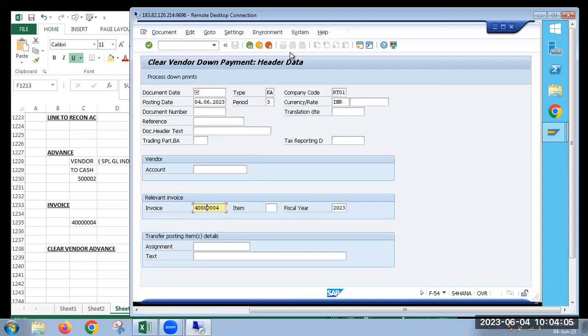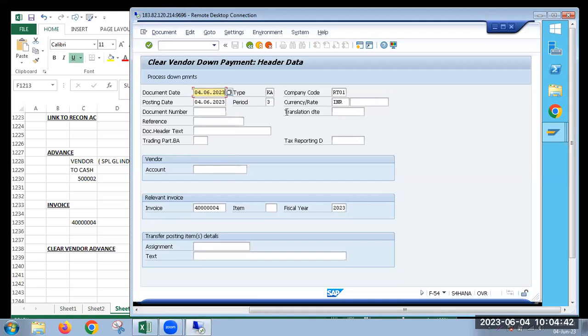So we have the header data here where we can specify the dates, document type and all.